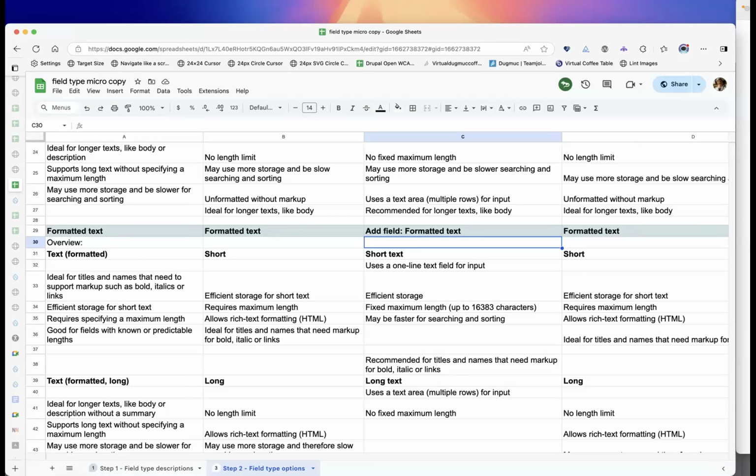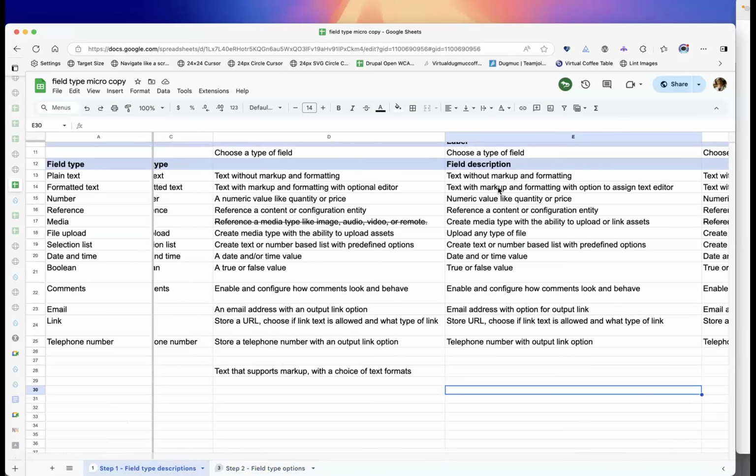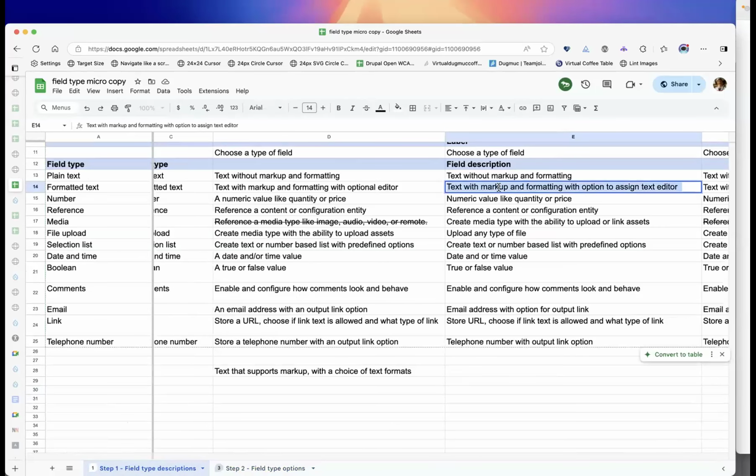So we could start by repeating the text that we had on the previous screen and say something like formatted text fields allow HTML markup. Should we be explicit about what markup means?